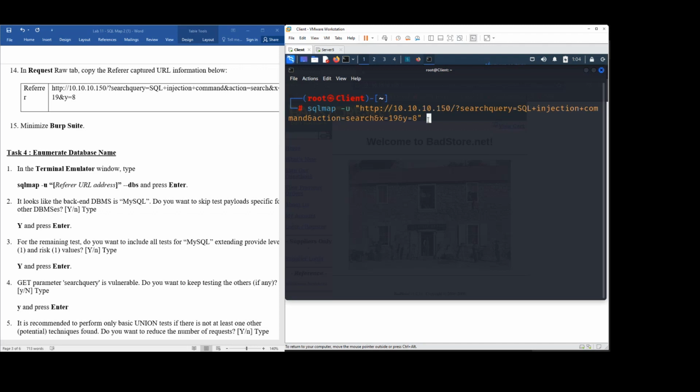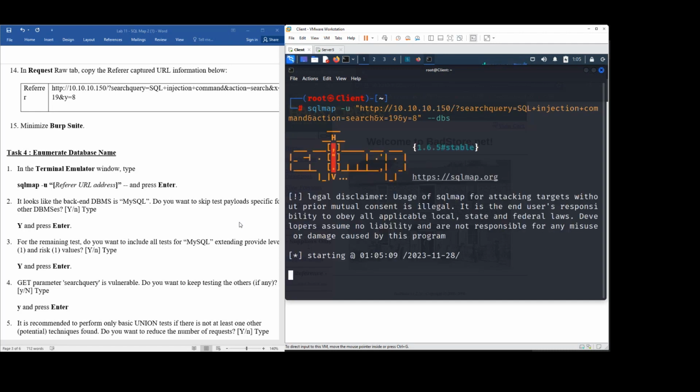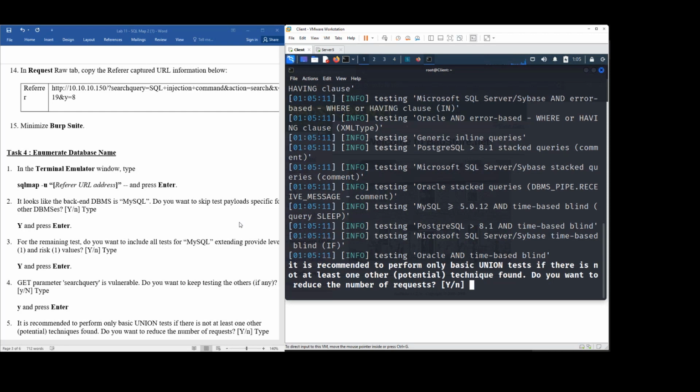And then I have this option, --dbs. Press enter, and then we'll wait.